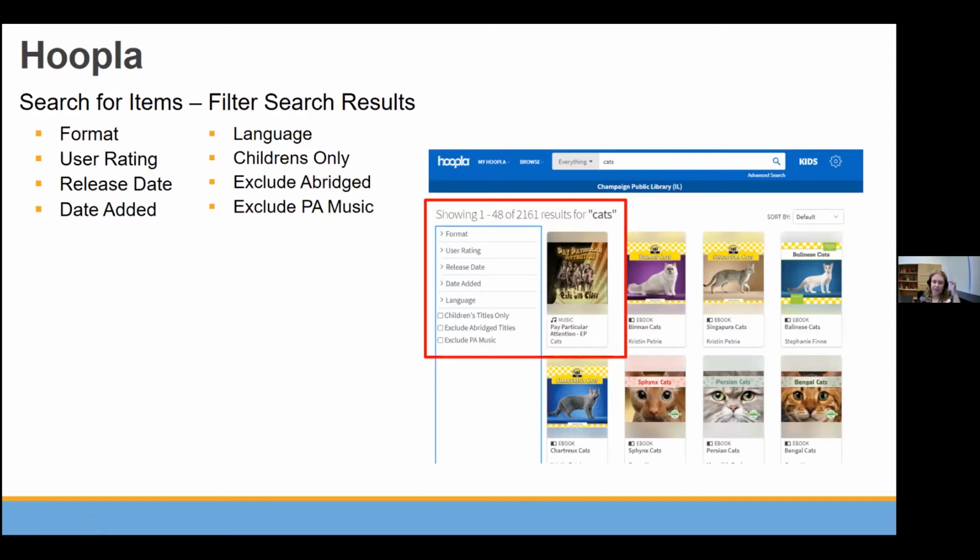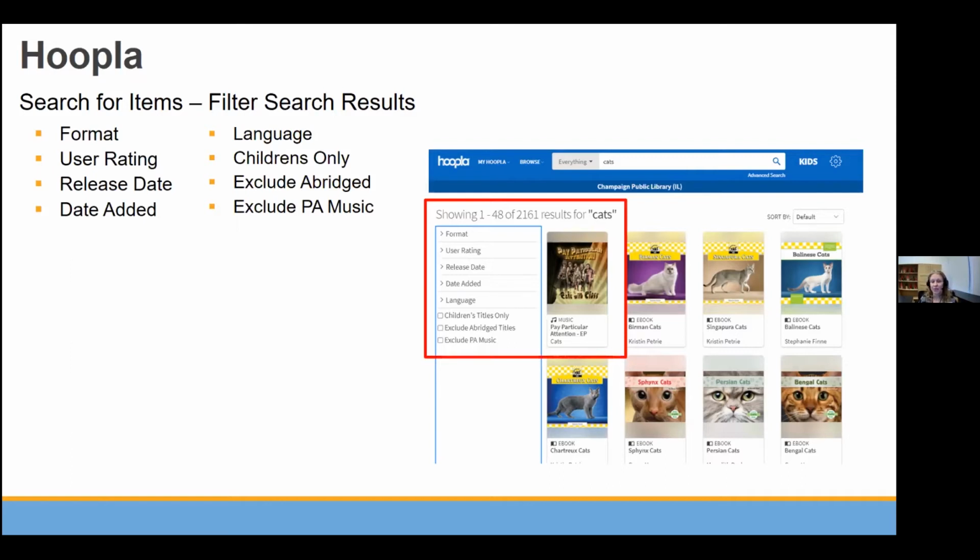Instead of taking every page exactly as it is written and then speaking it, it's abridged, which means they've dropped off some stuff that they didn't feel was as important or integral to the plot. So you could exclude the abridged stuff. And then PA stands for parental advisory. So if you wanted to exclude music that has a parental advisory label, you could do that as well.